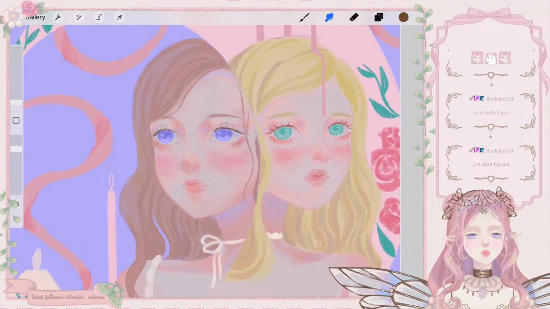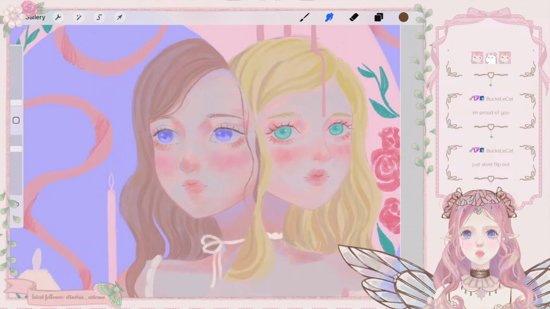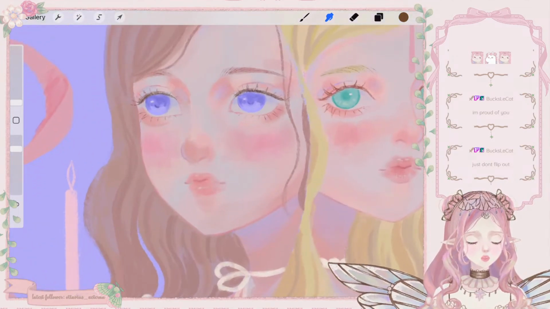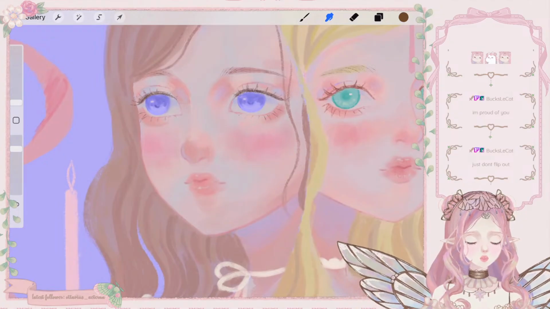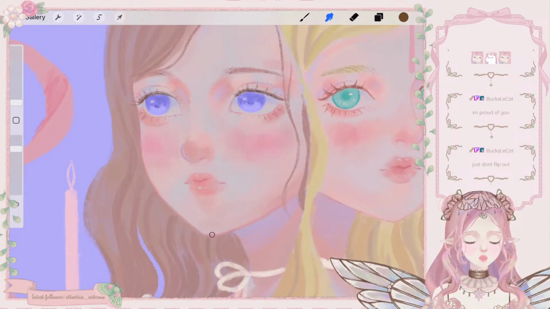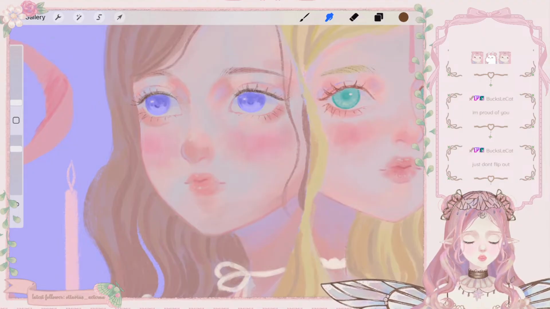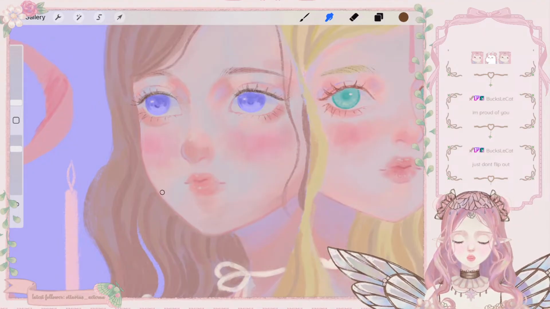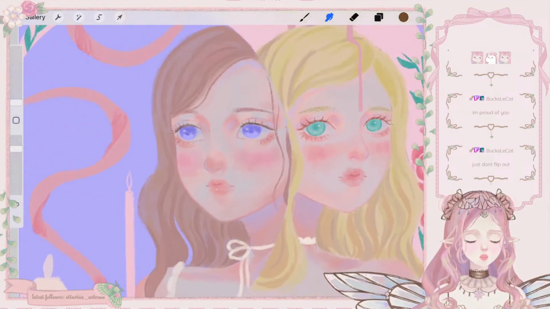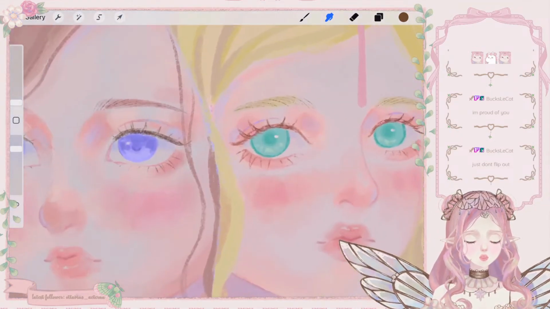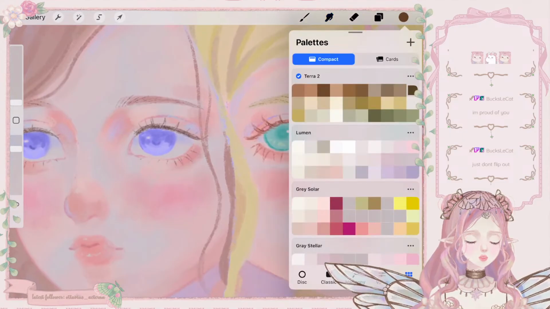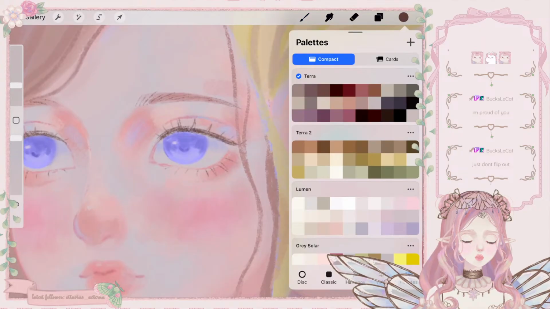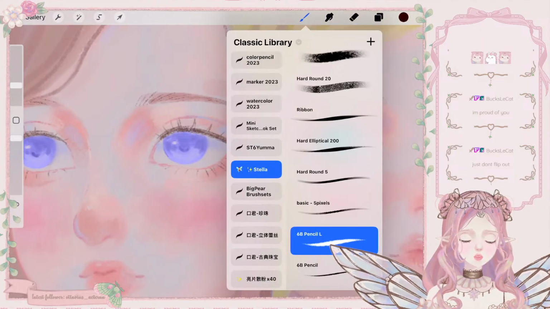It's okay. The jaw, I am noticing the jaw more now, but I think it's okay. Like the blonde's jaw is a bit too long. But then again, everyone's face is different, so it's fine. It's okay. I'm gonna make it a bit darker on this side.